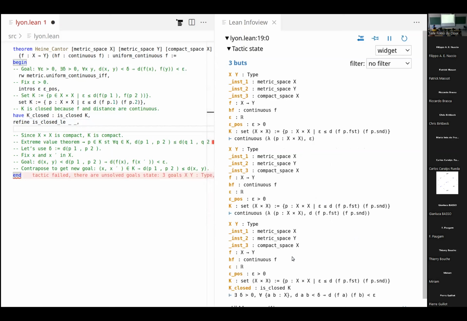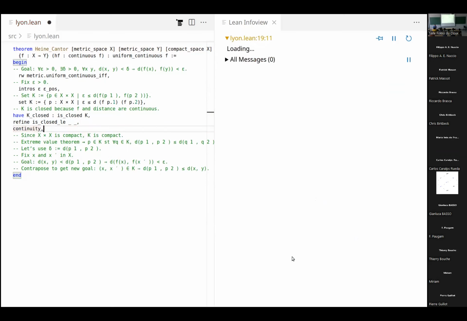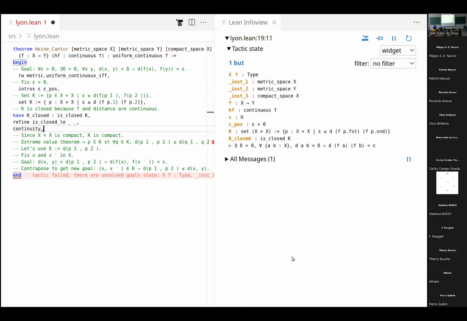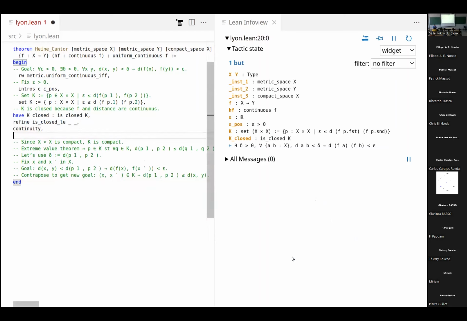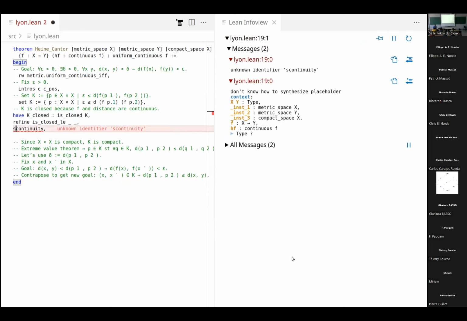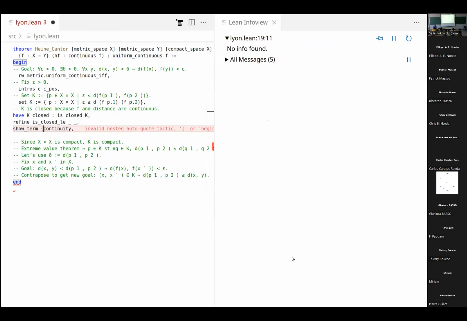I need to prove that the constant function with value epsilon is continuous, and that the right-hand side, p goes to distance between f p1 and f p2, is continuous. So this is a boring continuity proof. Let's ask the computer to do all the continuity proofs that we have to do. The command I use is simply do a boring continuity proof, using the assumption. And then we can ask the computer what it did, but maybe we can do that right now. Does the computer do this, or do you assume that it's true? No, it found the proof, okay.